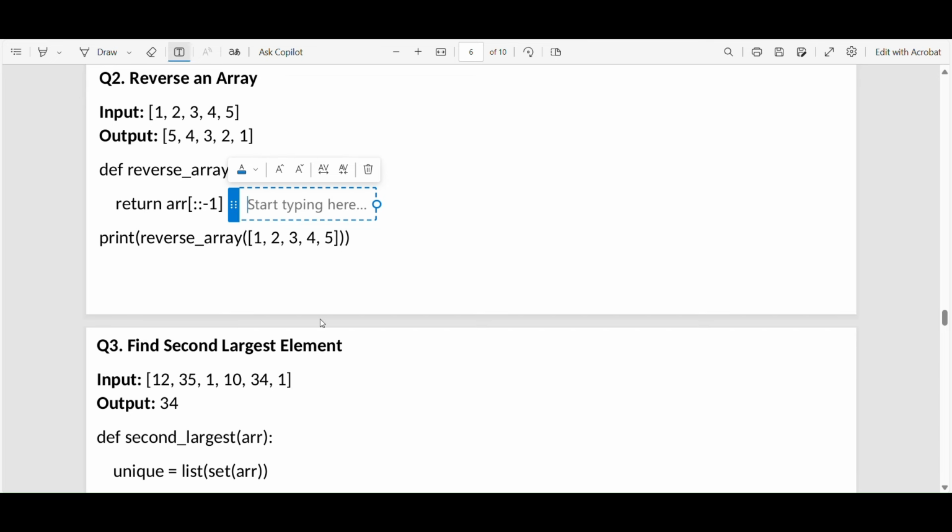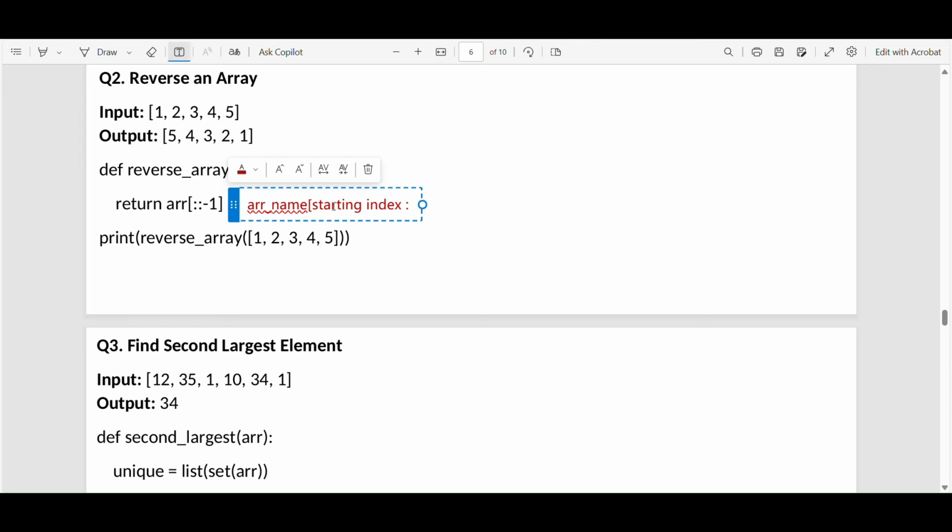See, this should be the array name. Let me change the color. Not equals to here, I'm just doing that. So inside this, first we need to write the starting index.